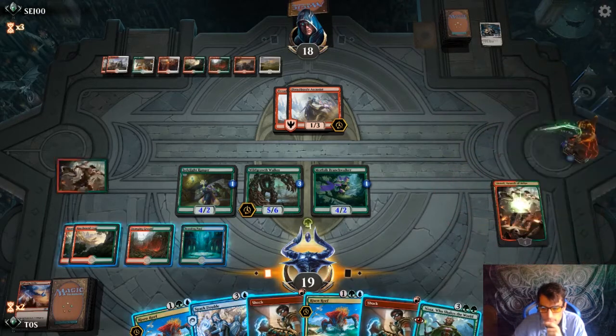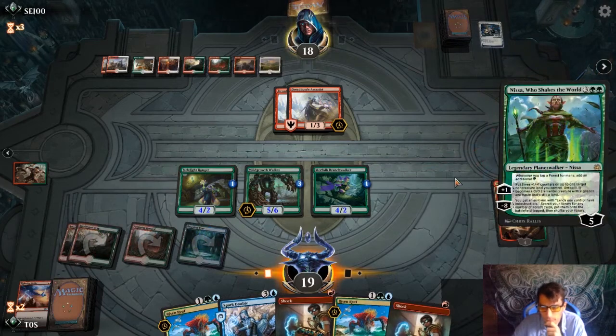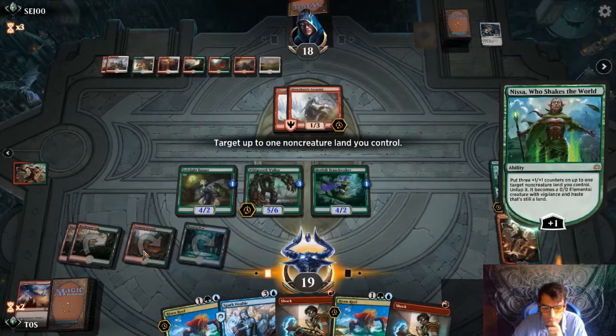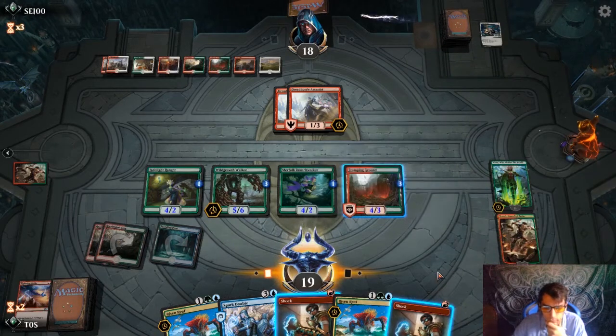Come and destroy. Playing Nissa. Power surges through these lands. Be wary of the ground you walk on.